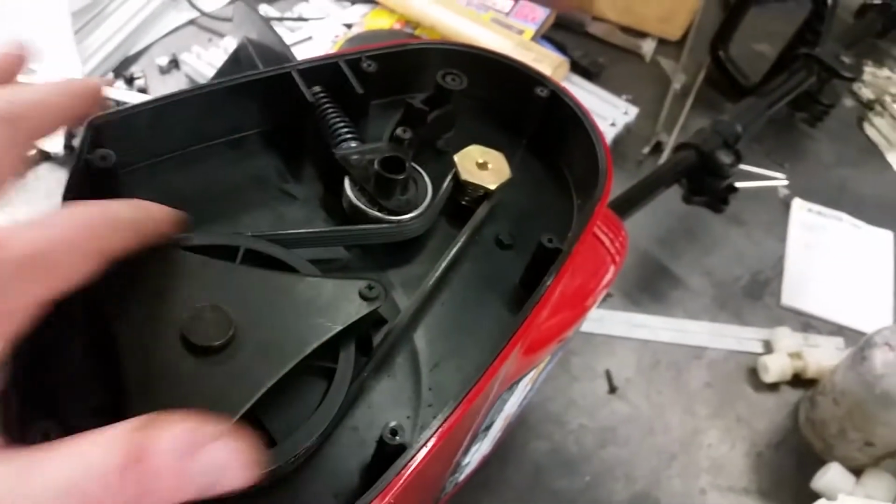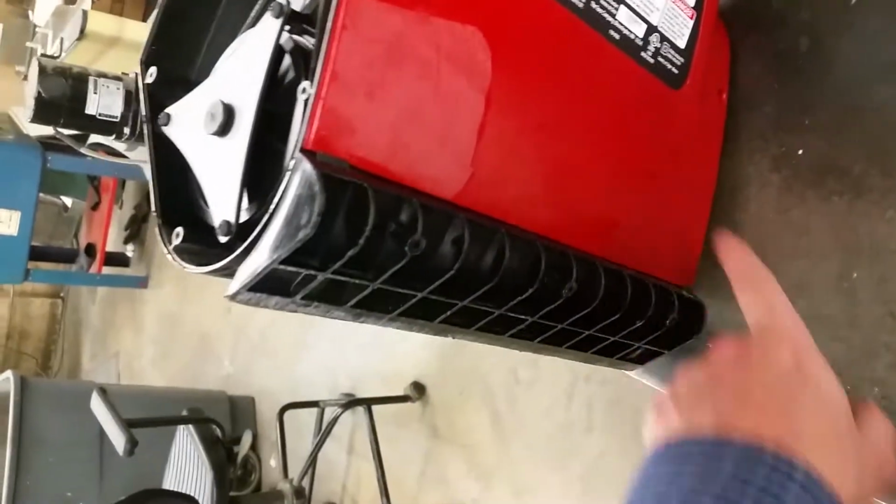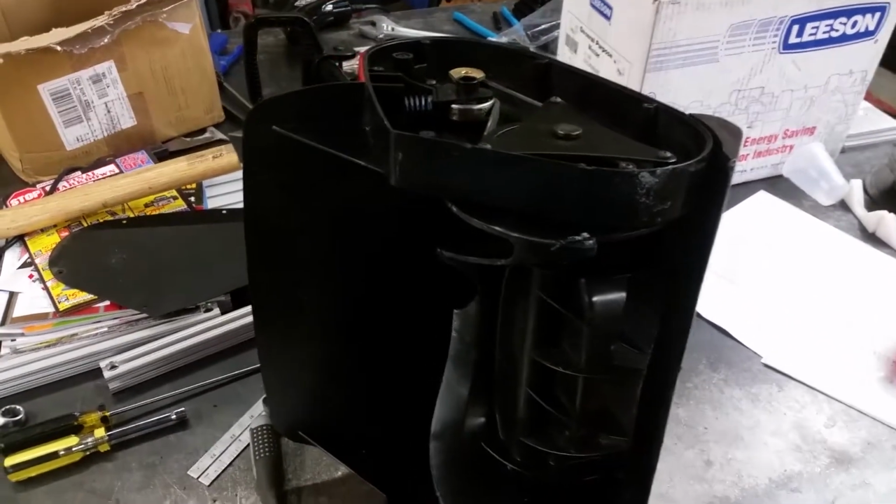There it is reassembled. These are 3 bolts. This comes off. This comes out. You take the bolt off the other side. This whole thing comes out. Then there's, I guess, 9 screws in here. 3, 3, and 3. I took this thing off. You probably don't have to. I don't know. And this whole thing comes apart, and then you just have to take these face bolts. I'm sorry, they're on the back actually. You have to take these bolts out of the back, and it all comes apart. So it's a pretty easy fix. And I suspect a lot of people that have the same problem, that's what the issue was, when it just completely dies.